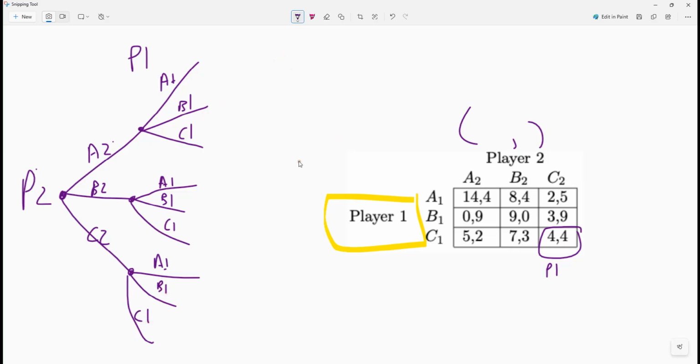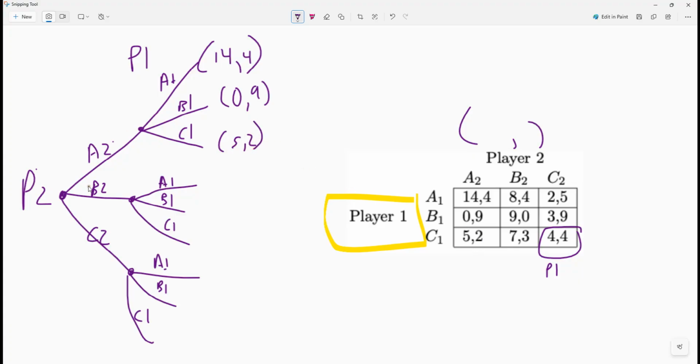Okay, so now player 2 chooses A2, and then I think these payouts are going to be, oh, not quite. So we're looking vertical, okay? Whoops, why would I put 42? It's just a 4. And then 0 and 9, 5 and 2.